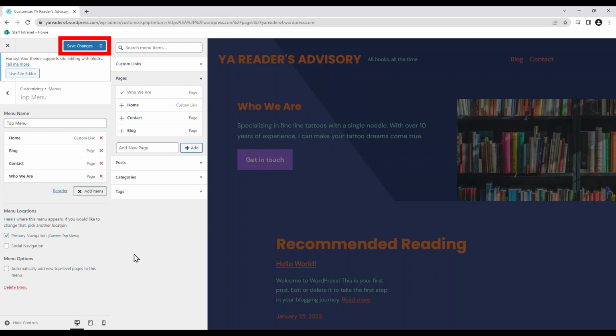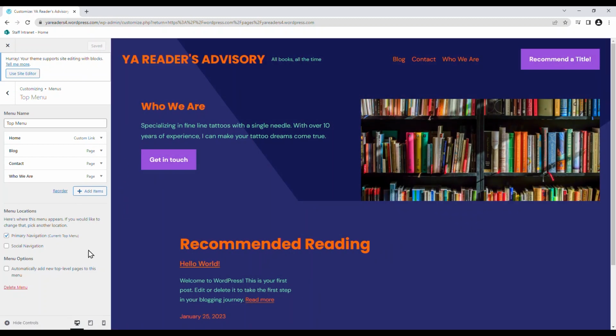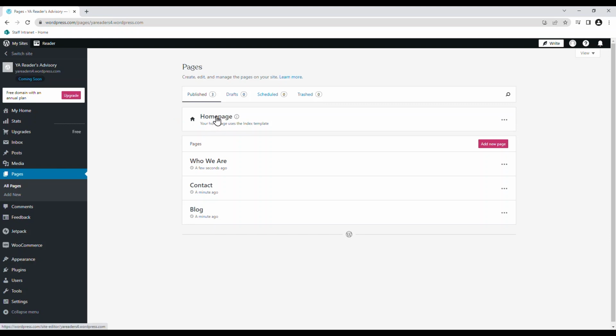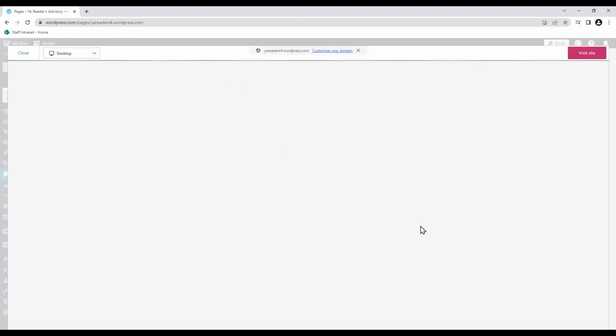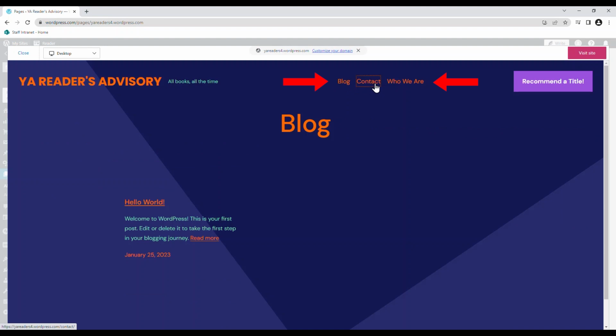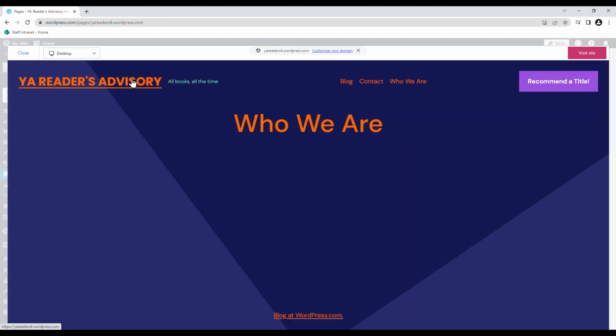So now I'm going to go ahead and save these changes. And once that takes effect, I can now see my menu in that top header. So I'm going to click the X in the top left of my editor screen. That takes me back to my Pages page. And now I would have the option to look at any of my pages or go ahead and edit them. So I can see this is what my home page looks like right now. And I can test out my menu, and each of those links does work.